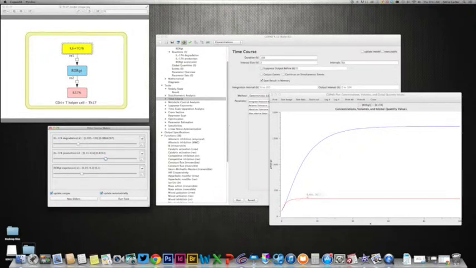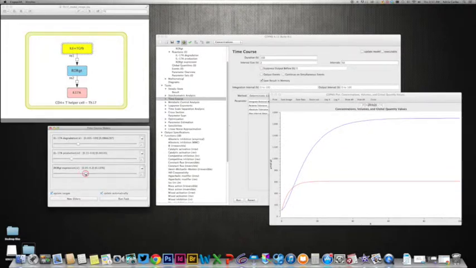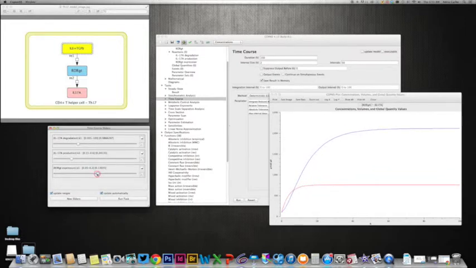Same for the other parameters. See this ROR gamma T? Since it's a state transition, the less production of IL-17, the more ROR. Or if I want to change this ROR with this third slider, the more ROR, you see how ROR will keep going up and IL-17 will go down. Exactly. Let me play a little bit more.